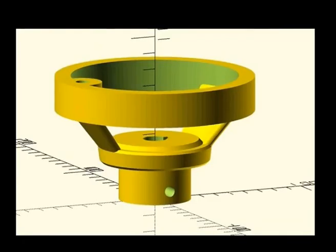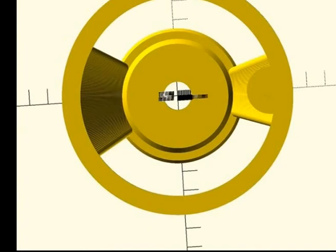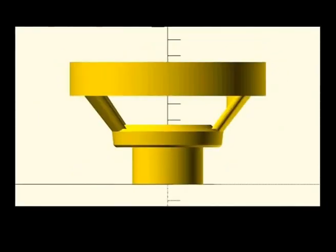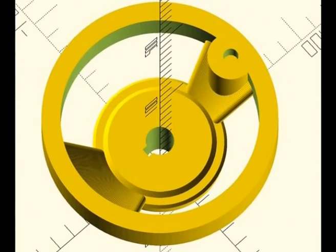I haven't included any draft in this drawing because it will be printed direct to the finished item. In the future, if I chose to cast this in aluminium, I'd add a little bit of draft angle along a part line and probably have to make an odd side for it so that I can sand-cast it properly. Shout out to Old Founderman, who's given me some great motivation.